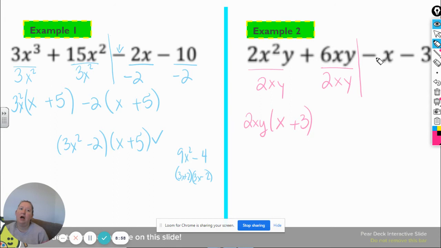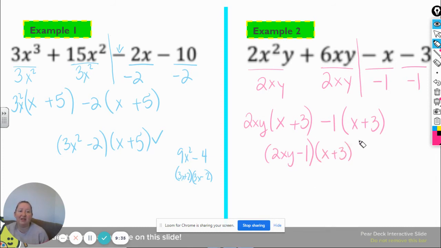Okay, x plus 3. So I want to divide whatever I have to out of this to get that twin, that x plus 3. So what could I divide out? Well, there's no numbers I can divide out, but I want this to be a positive x, right? So I'm going to divide out a negative 1. So I make sure to put negative 1 right here. And then that's going to give me x plus 3. Oh, good. So now I have 2xy minus 1. I take the leftovers and I put them as one binomial. And then I take one of those twins and use it, okay? Some people think they get crazy and they start writing this on there too and say, oh, there's 3 factors. No.